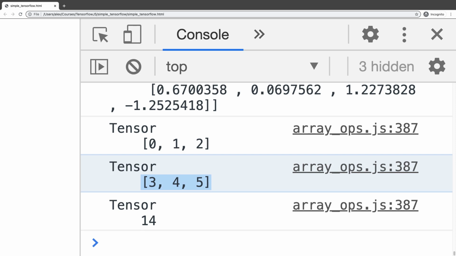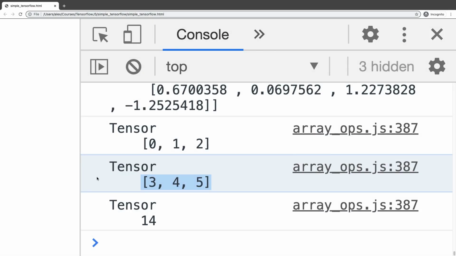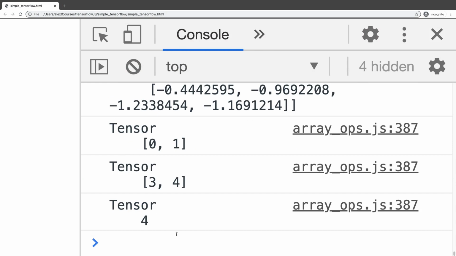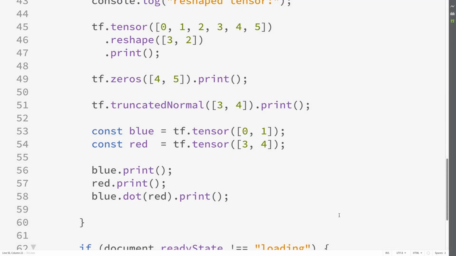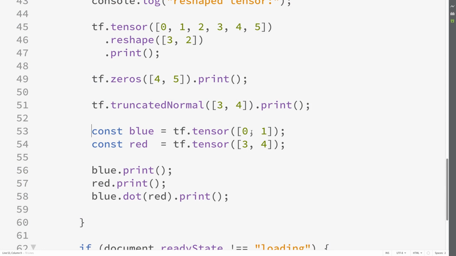Let's try another example. The dot product can be one that you have to wrap your head around because it does require some spatial visualization if you've never done the dot product before. So let's start with 0, 1 by 3, 4. Okay, so we will take the array 0, 1, and we will dot product it by 3, 4. I'm going to refresh my browser here, and the result that we get here is 4. So I encourage you to test out different dot product operations. If you still don't understand dot product, then yes, definitely performing different operations will help you wrap your head around the dot product.